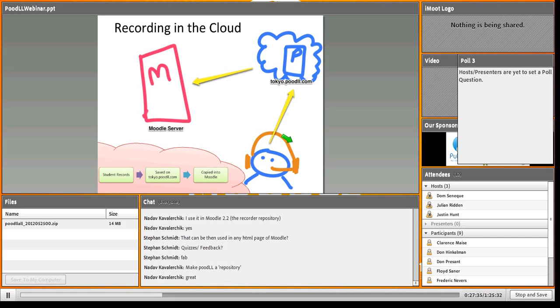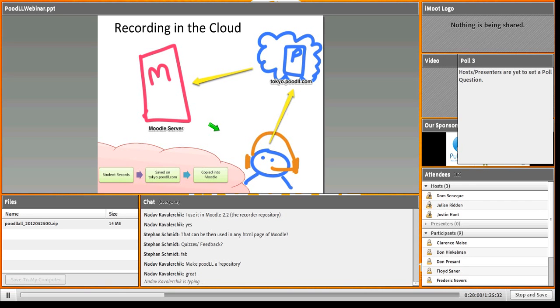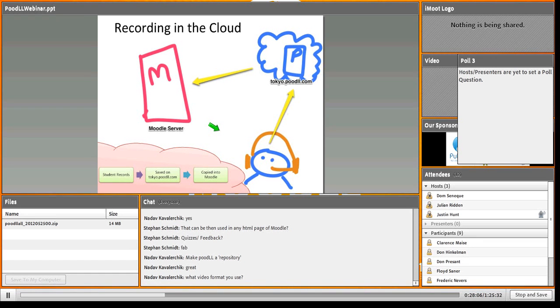So for playing back your files, that all comes directly from the Moodle server to the student when you're playing back the file. Just when you record, you use the tokyo.poodl.com, and that means that the life of a video file is a lot longer than the recording. Obviously, it sits in grading areas and assignments and in pages, and all of that really happens straight from Moodle to the student, and that's how we can host so many people, because not everybody is recording at the same time, and you may have a class of 40 or 50 recording at one time, but even if you had a Red 5 server in your office, the load would be the same.